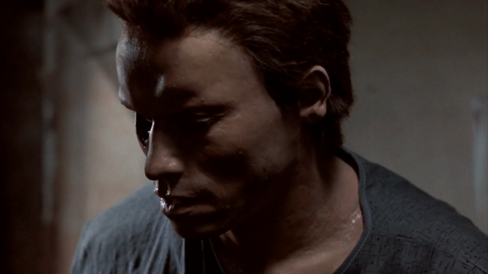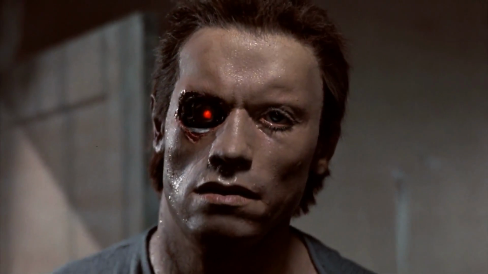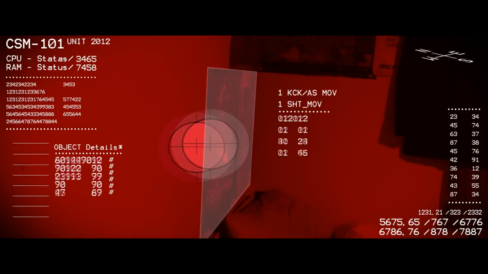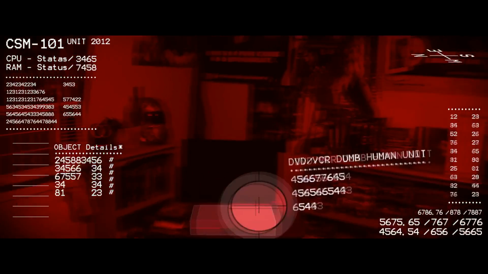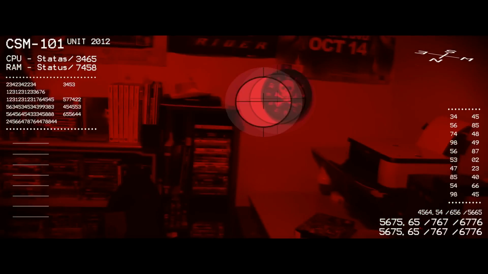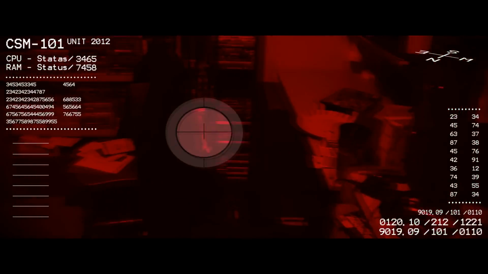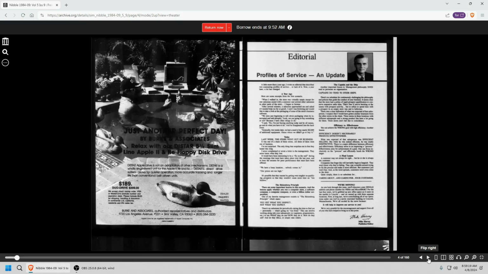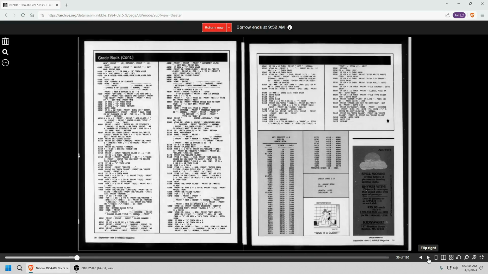The Terminator's vision is depicted with a distinct red-tinted color scheme and a digital overlay of information. While specific assembly code isn't explicitly shown or referenced in the movie, the visual style suggests a futuristic and technologically advanced system. And while the Terminator's vision code is not shown in its entirety, we are able to trace back the origins of the graphics.